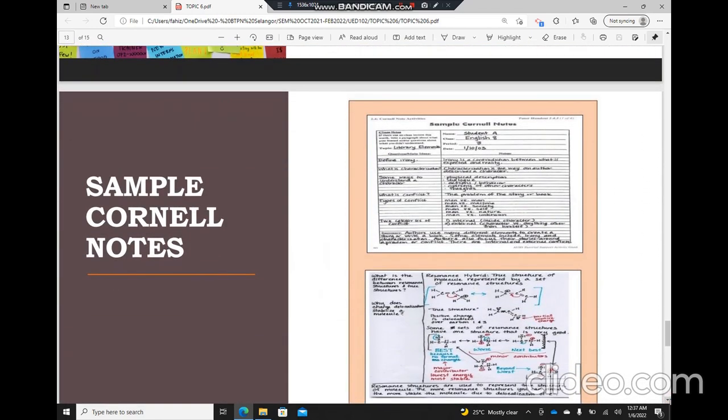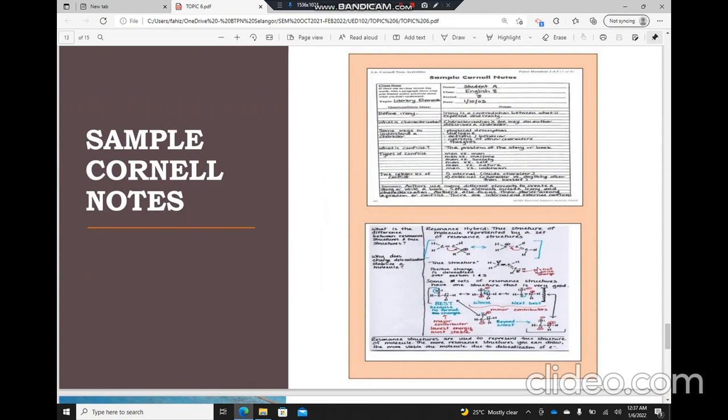Okey, yang ni contoh. Okey, you all boleh tengok kat sini sample Cornell notes. So yang ni lah yang dia dah letakkan. Okey, name student A, class English, period 3, date. Okey, so nota maknanya ditulis kat sini. This one for column 1. Column 1 ni nota, and then this one section 2 kan. Okay, section 2 contohnya kita ada question ataupun main point. So tulis dekat sini, and then yang bawah ni adalah summary. Okay, ini pun sama, nota, and then this one question, and then last one bawah ni adalah summary. Yang ni contohlah yang kita gunakan sample Cornell notes.